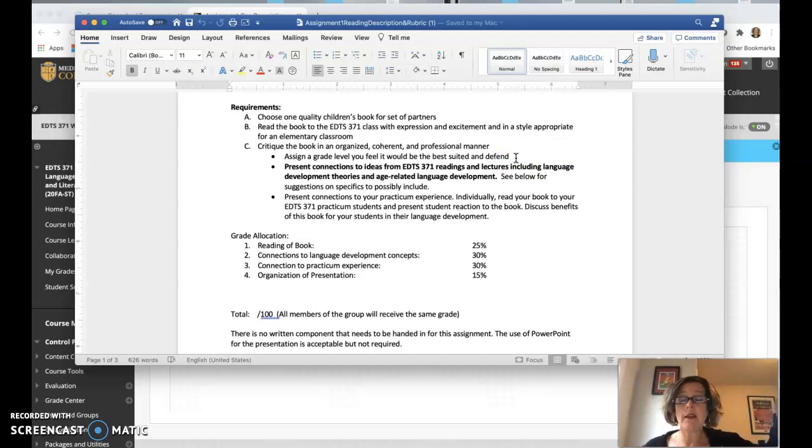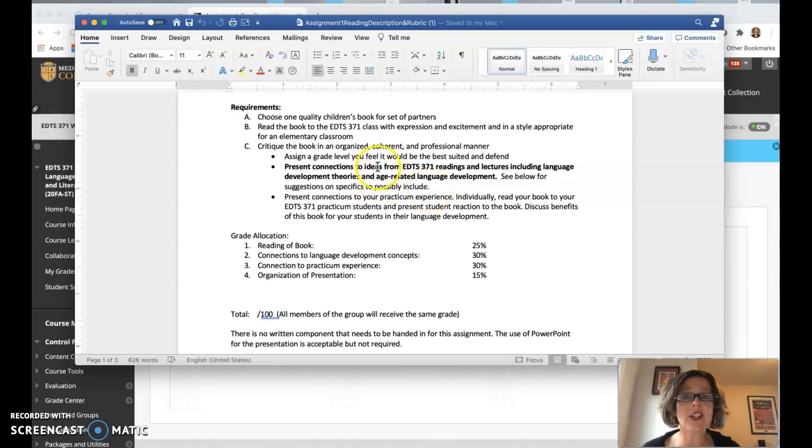And why? Are the themes really intricate? Are the words really culturally based, and maybe a child with an ELL background won't be able to understand? Is the book just fun and silly, or does it have a really deep concept to it?